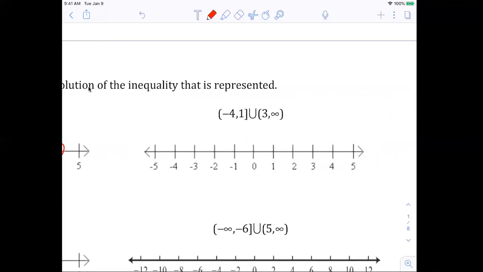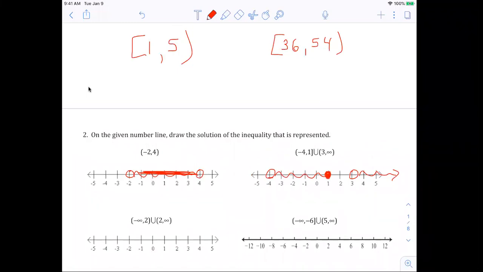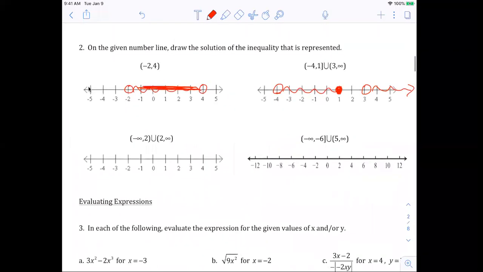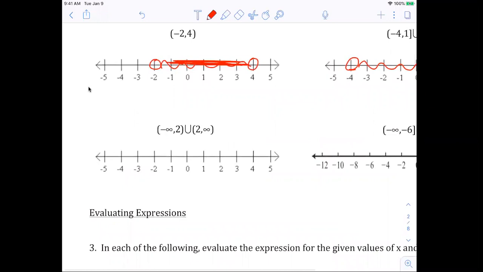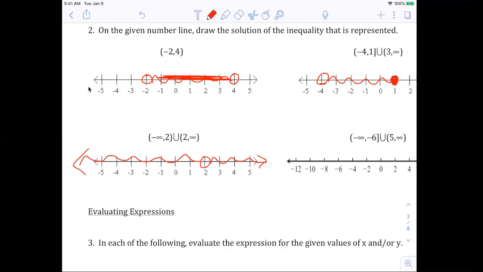All right. So for our next part, we have two areas for the solution set. It's going to be exclusive of negative four to positive one inclusive. So that's going to be a filled circle. And then from three exclusive to infinity. So we just put an arrow because that's going to keep on going.